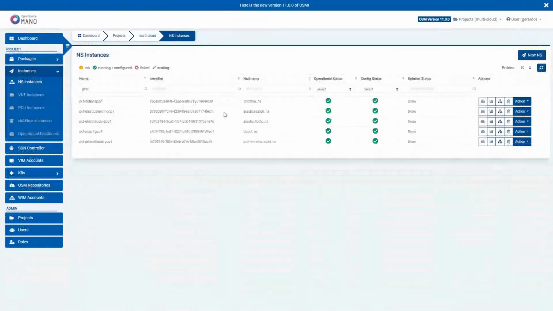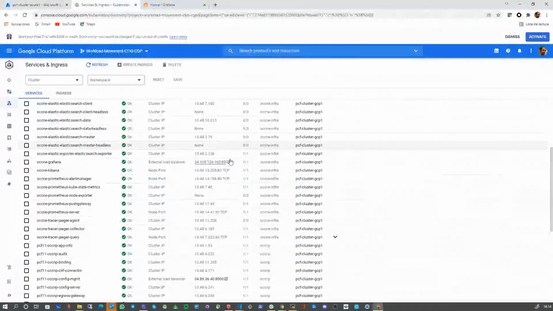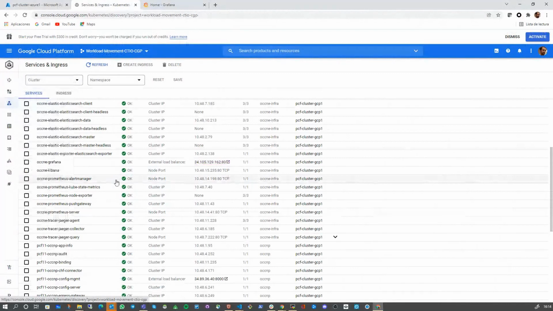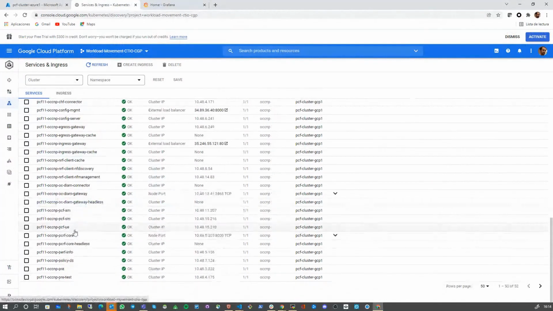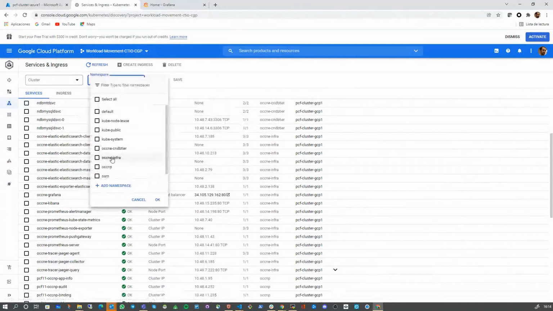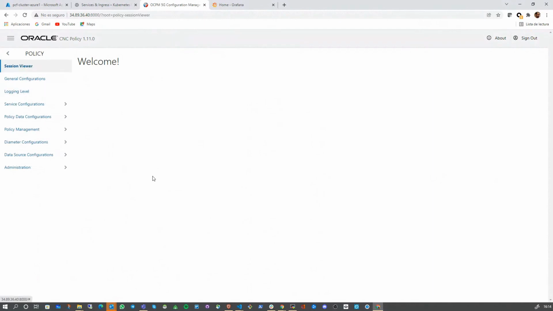Right now. Well, almost on time. Okay, it's ready. So that's the good point. Let me show you, for instance, the portal of the config manager. Let's go to the management server here. This is the main portal for configuration, where we could see everything: general configuration, session view, and so on.